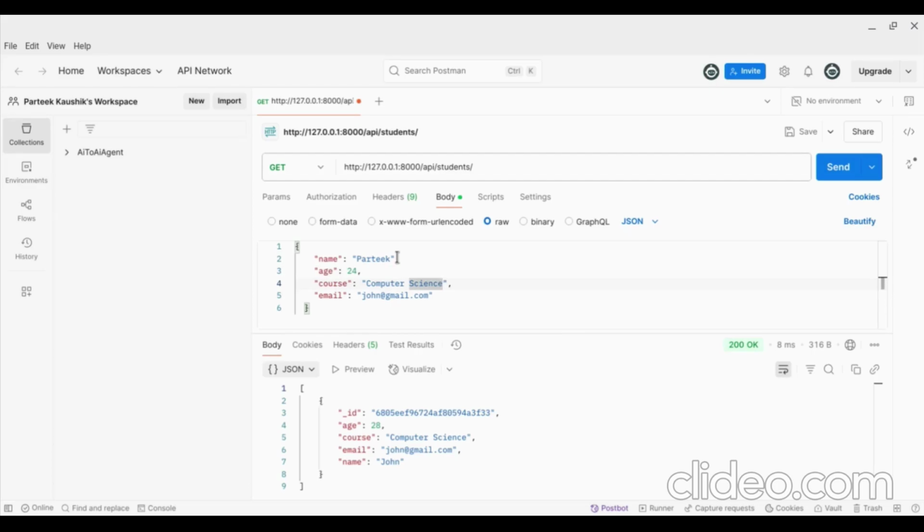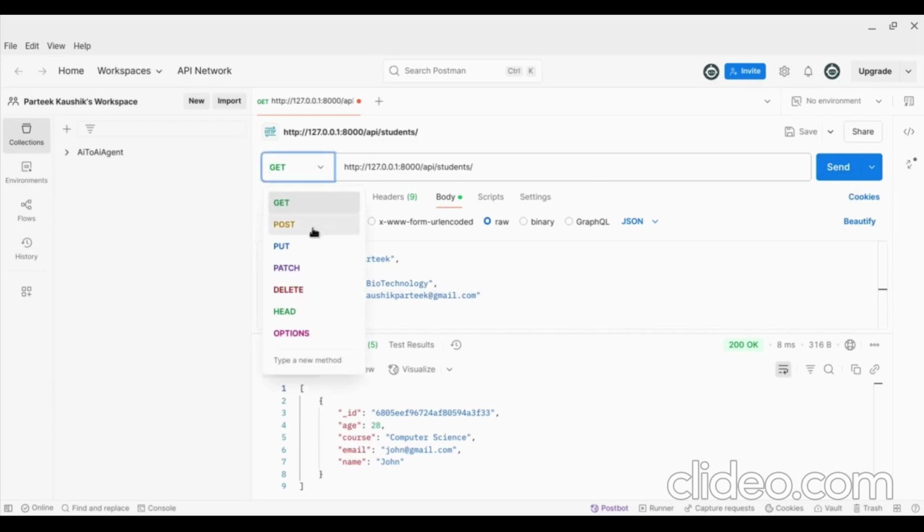My course is also computer science, but I'm changing it to biotechnology to create a different insertion. Biotechnology, and my mail will be Kaushik Pradeep at gmail.com.